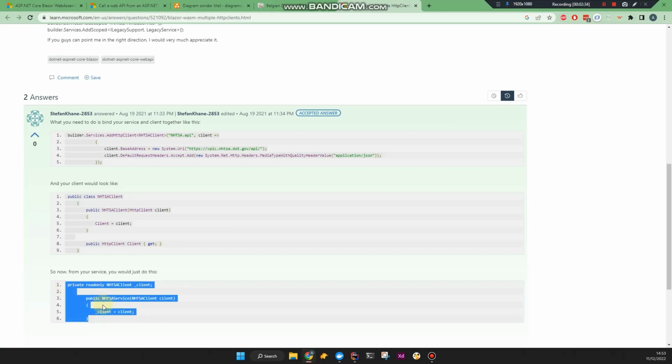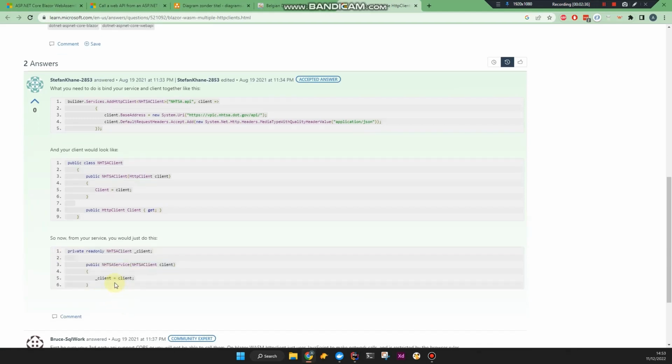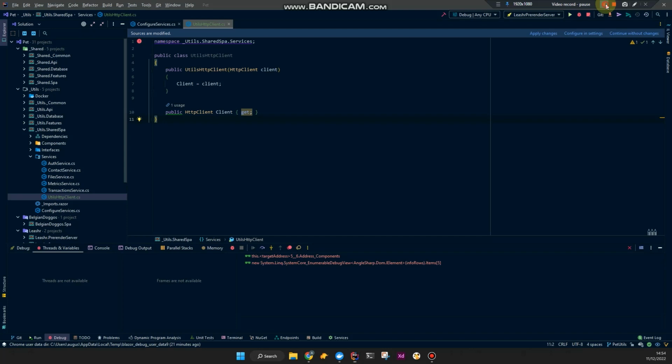That's probably the implementation. I do wonder, I could probably also do this configuration inside of this class, or at least these things. Let's just try it and see.